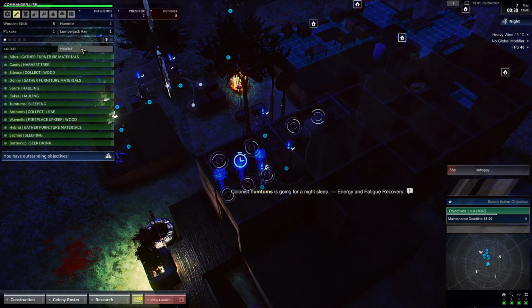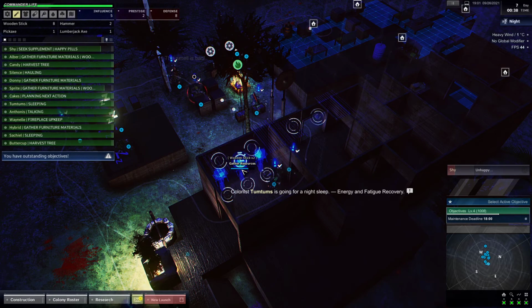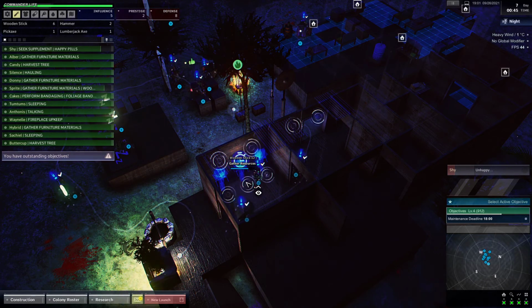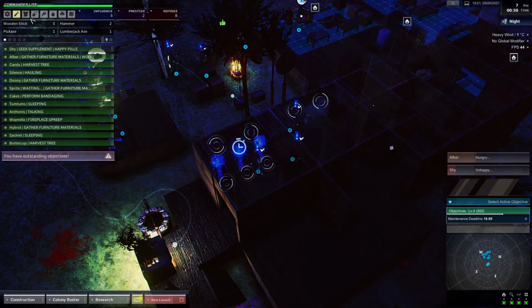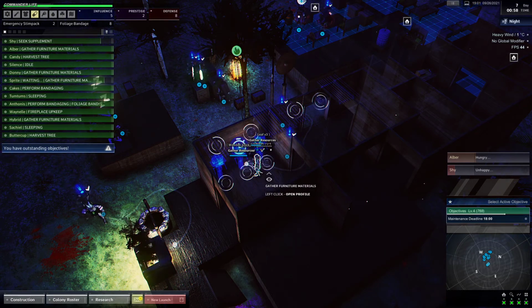Okay, we're shy. Why do we have 10 wooden sticks? Was that me? Come on. We have happiness pills? We have one left. Okay, so here's the cheat. If your clones are unhappy, just make them train.